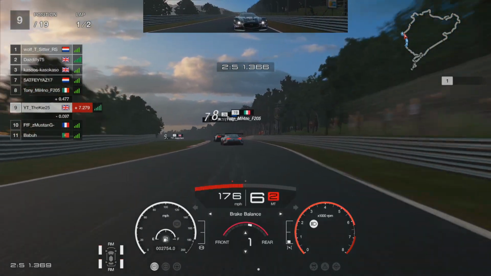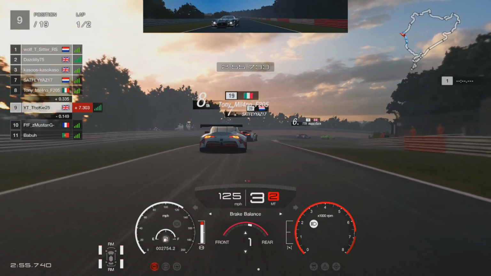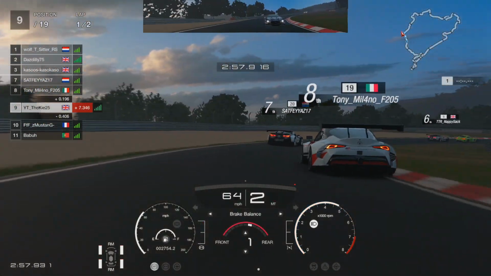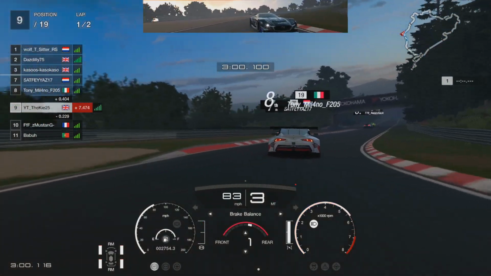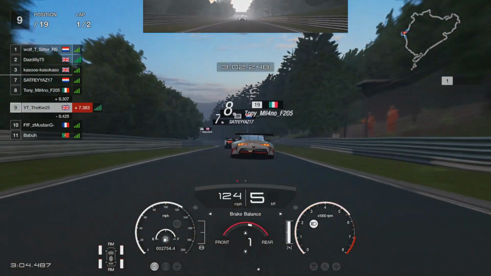So now into this really fast left-hand corner, trying to spot the brake, and we've got a bit of a slipstream from the cars in front. Braked a tiny bit late there, but managed to get it down into second gear and then get on the throttle and get good traction. And that again is a very good thing about the Corvette. It's a very easy car to drive here.